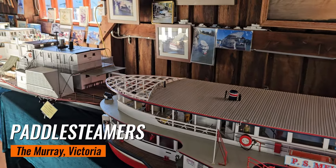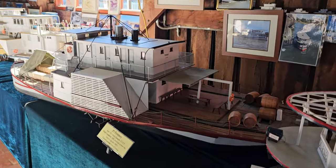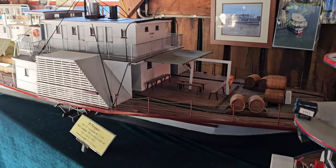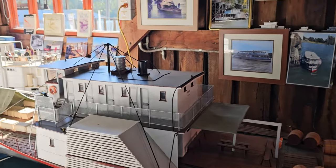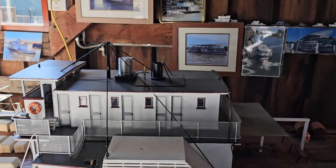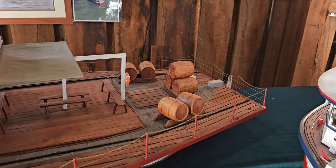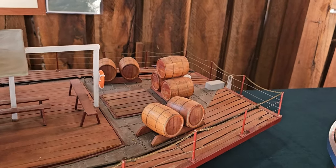Behind the displays are paddle steamer memorabilia, posters and paintings, photos and plans, signs and advertisements. There is a framed collection of souvenir tea towels featuring paddle steamers, early pioneers, old river boats, River Murray, and Mildura. On another table are models of the Emma, the Mugulwonk and the Oscar W.